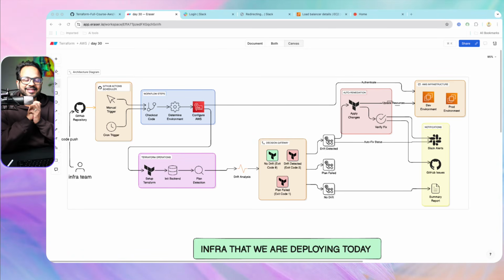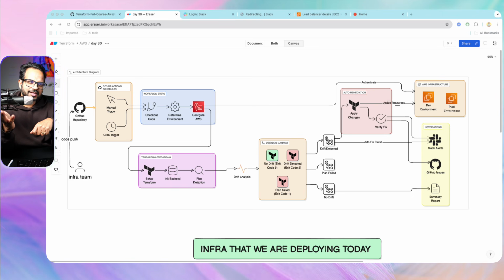My name is Piyush and this is day 30 in 30 days of AWS Terraform. Yes, this is the last day. Finally, we are here after so much effort, so much troubleshooting, and after so much waiting. I hope you are having a good learning experience and I hope you have implemented all these projects and concepts by yourself, and completed the task given in each of the day videos' challenges.